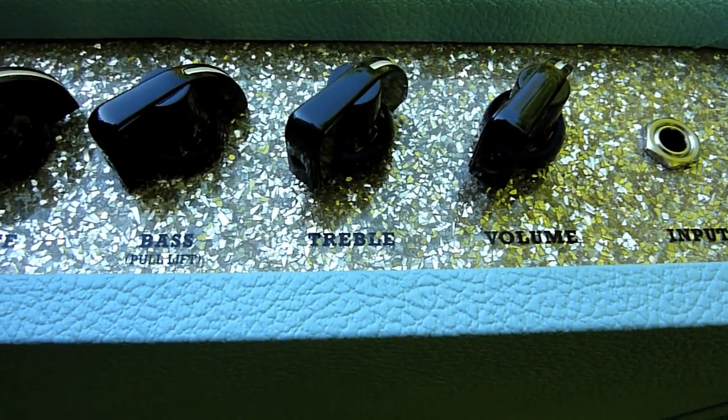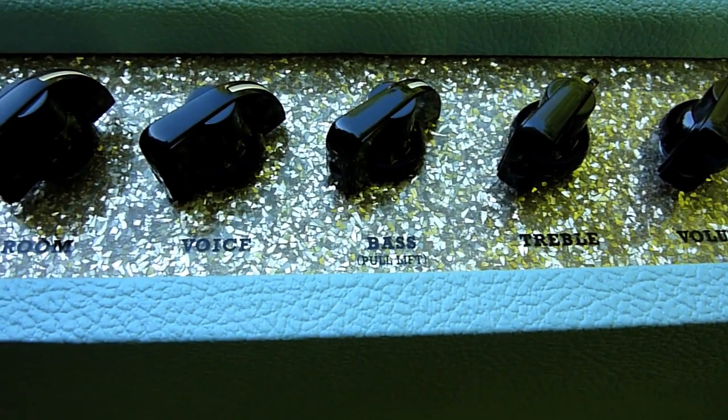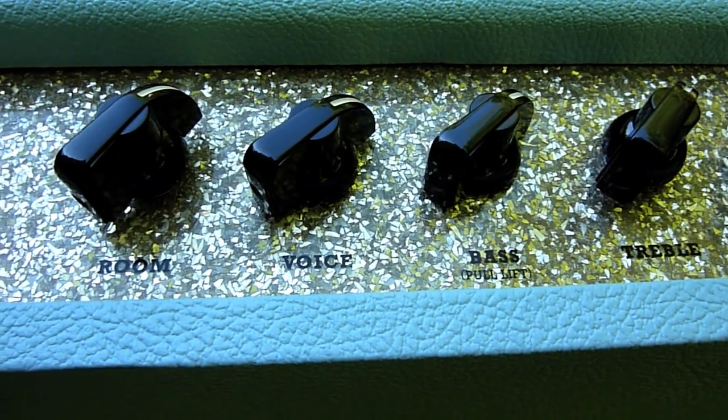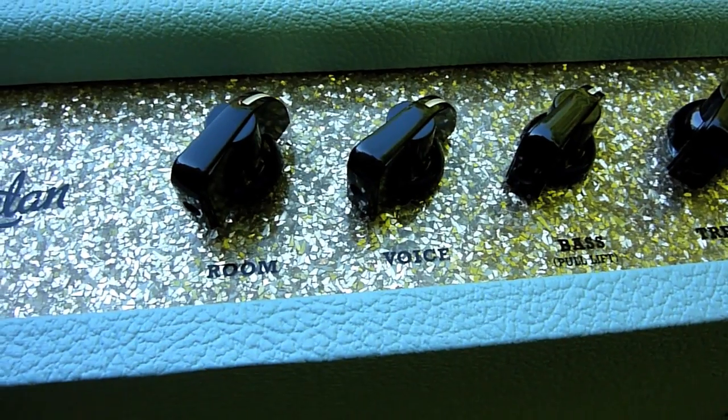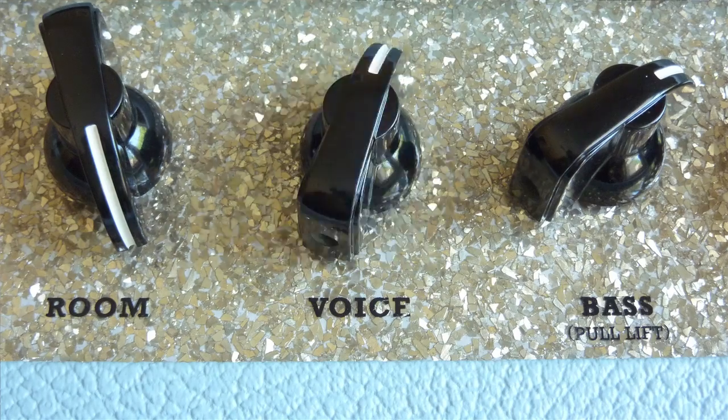The single channel features input, volume, treble cut, bass, voice, and reverb controls, allowing a wide variety of volume and gain settings. Dramatic changes in tone and gain can be found switching between the voice control's six rotary selections.